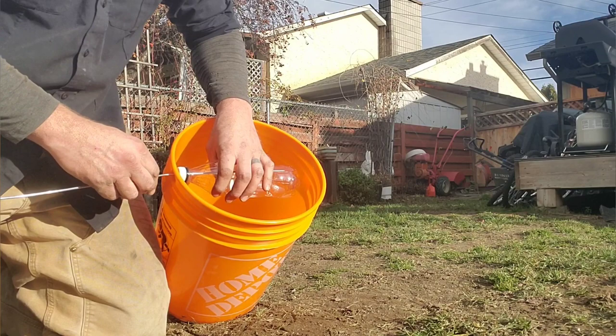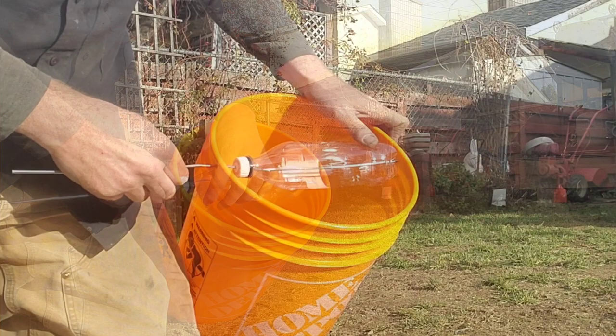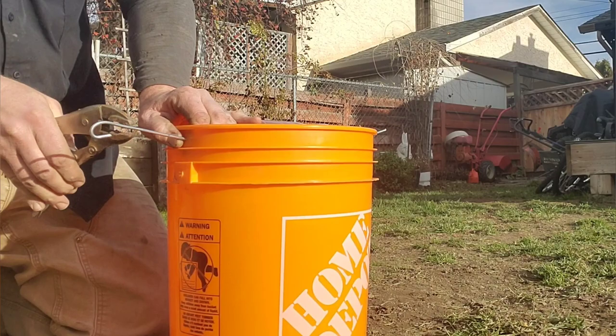You're just going to drill a hole through the center of the pop bottle and then feed the wire through. This bottle needs to spin because as the mouse jumps on it, he's going to fall off into the pail. I'm just bending the ends around in a circle because they're sharp, but the rest of it you just bend to 90 degrees on both sides and you're off to the races.